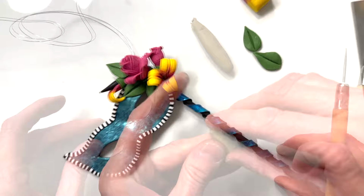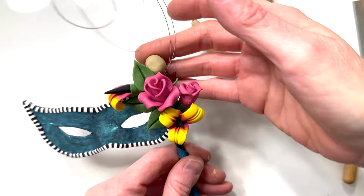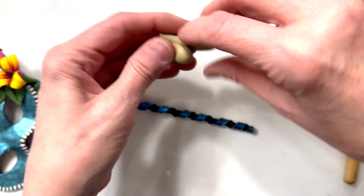Okay, so to cap off both ends of the stick here, or the handle, I should say, I took some more of that scrap clay of mine, and I'm just kind of putting this bulbous thing on the top. I'm going to then attach in some kind of larger jewelry piece into the mask, and that way it'll really give it a neat dynamic. I'm also going to do the same thing down at the bottom where the end of the handle is.